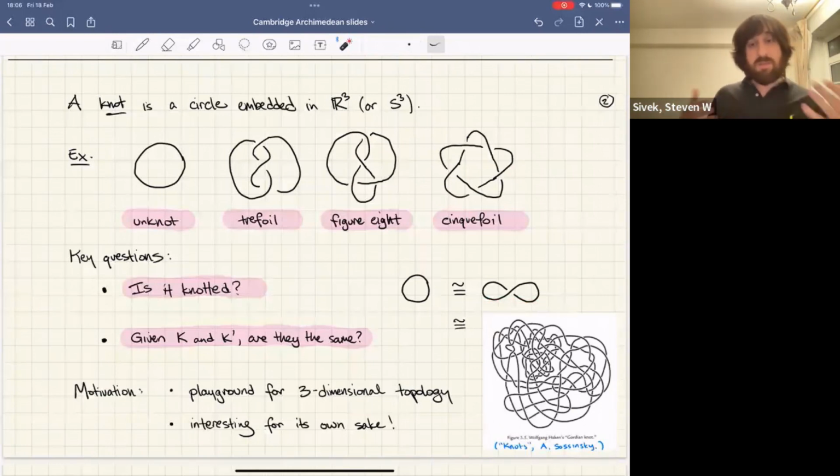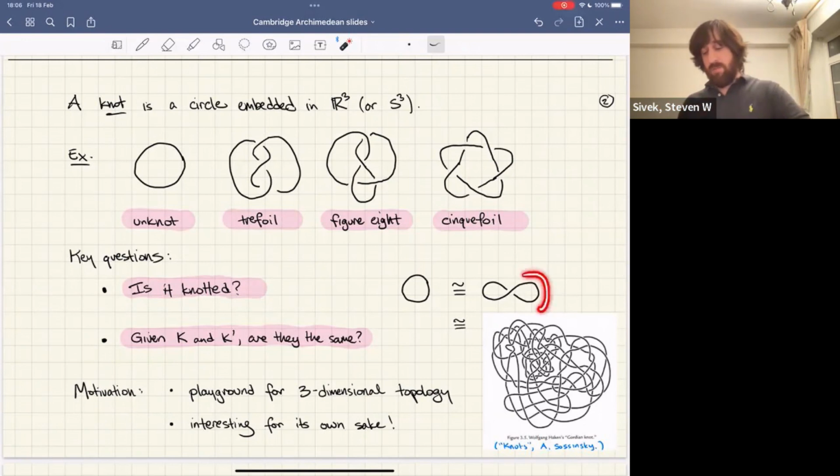These are, in some sense, clearly the same knot, because if you just pick up a little strand here and bring it back down, then it'll turn into just the usual circle that I've drawn on the left. On the other hand, there's this much more complicated picture here, which I claim is also a diagram of an unknot. This is a famous one that people sometimes call Hawkins' Gordian knot.